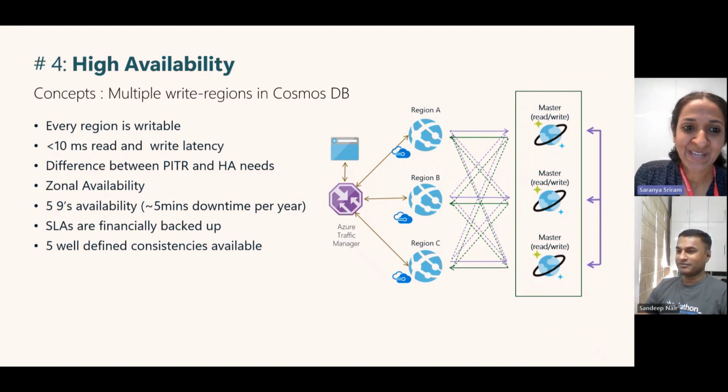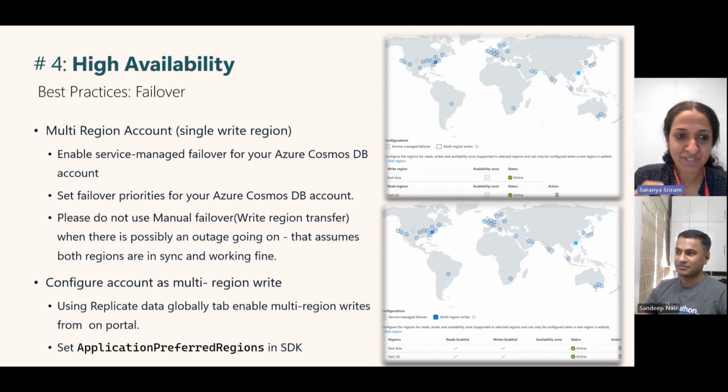Awesome. Maybe we can just go over a quick best practice recap of what we just saw. It's an awesome demo, wherein we do recommend you to have more than one region. If you have the right consistency constructs to make it multi-write region, great. But otherwise, at least single write but multiple read regions. And the minute we have that scenario, what you want to do is have a good failover mechanism. One option you do have is something called service managed failover, or there is a manual failover.